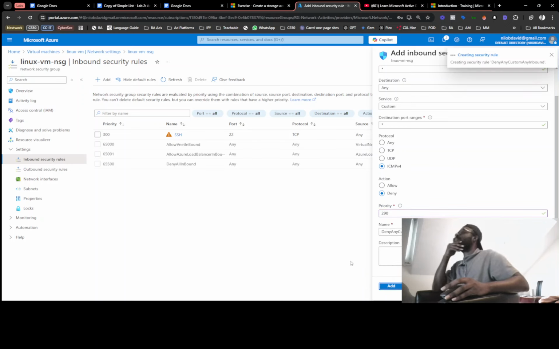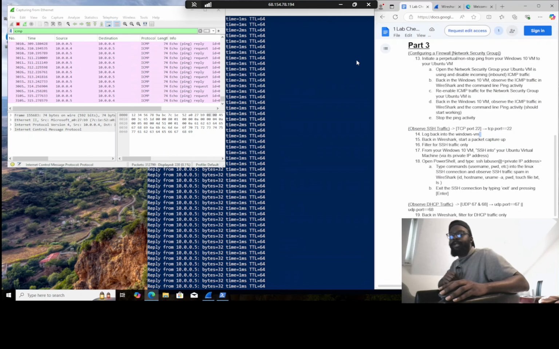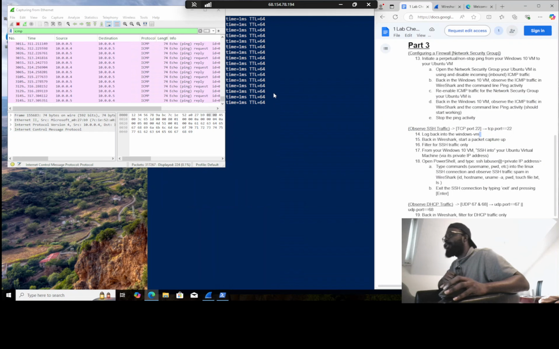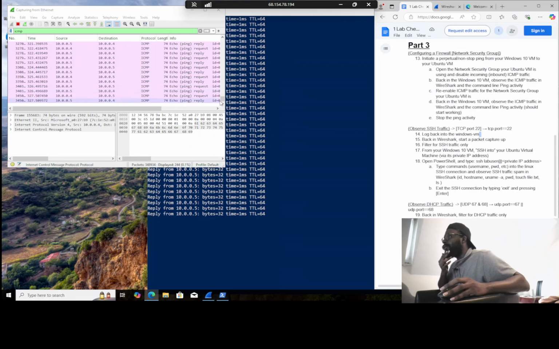So it's creating our rule, and the rule has been created. Let's go and see what happens to the traffic in here, because it was still sending, right? Very soon we should see a timeout request.